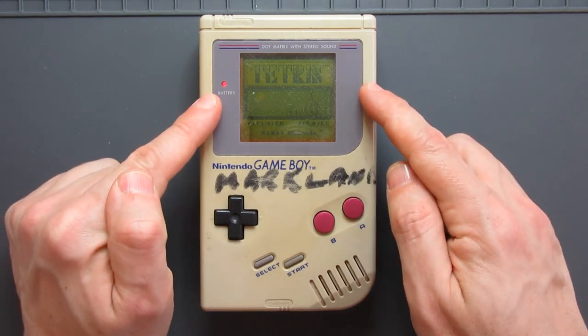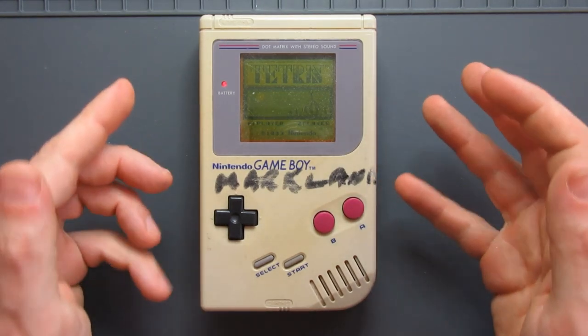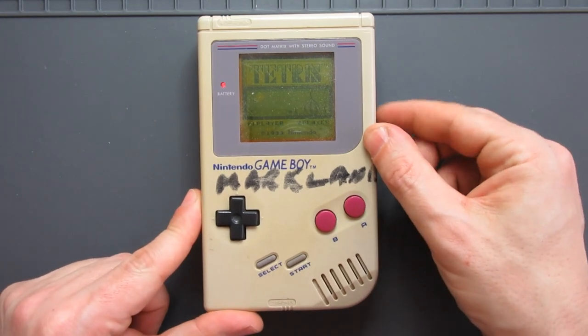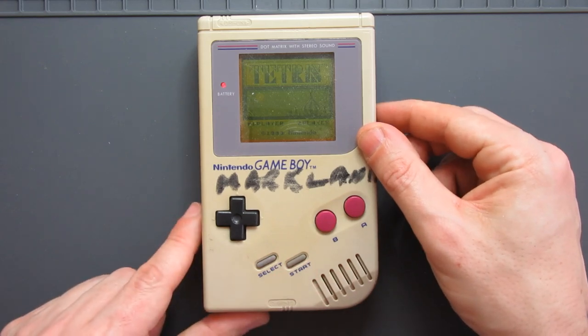Does it load the games? So the cartridge slot's okay. Is it powered? Are there any issues with the batteries? That's all okay. Does the sound work? Yes, it does, because we'll be using the speaker from the front board.